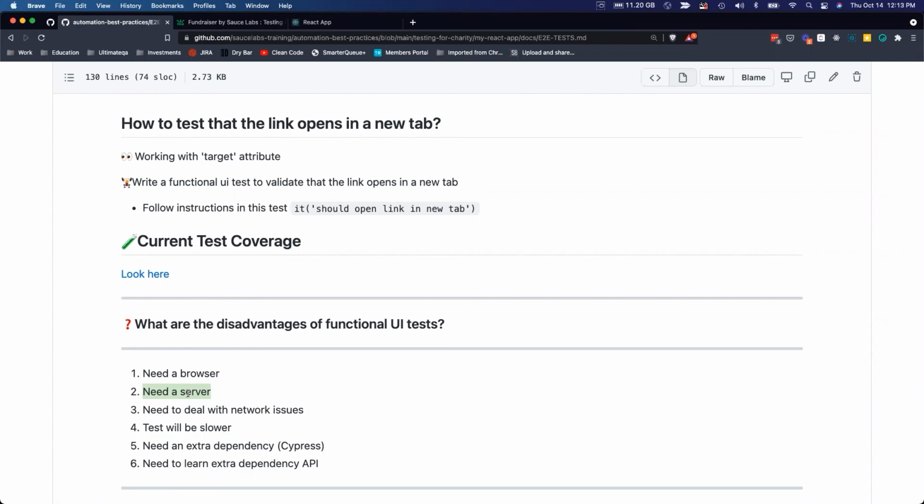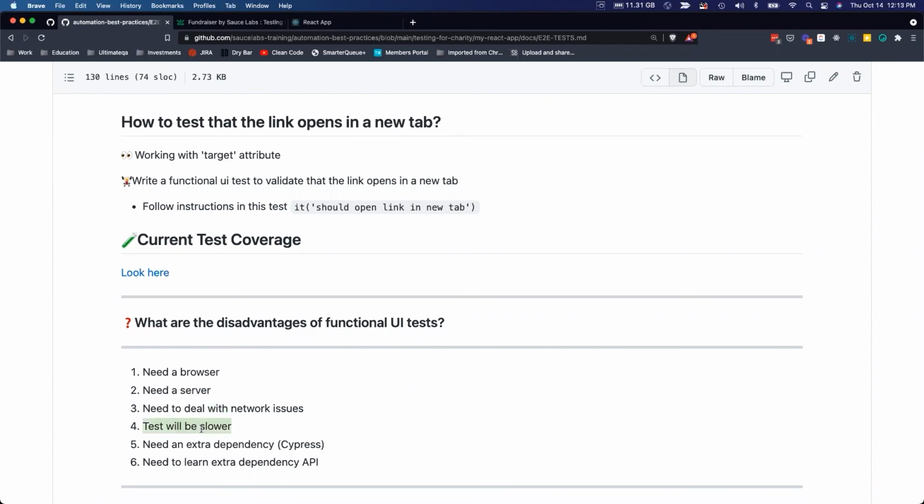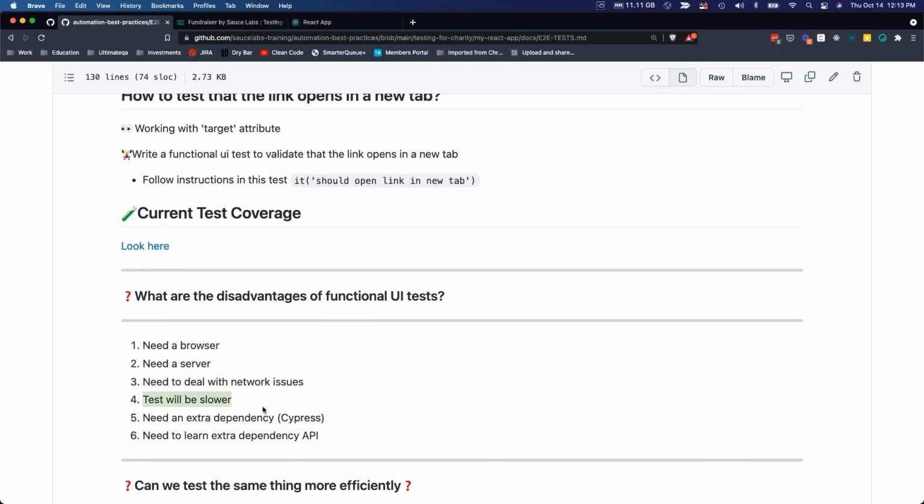Now you need to start figuring out how you deploy the application. What is the URL of that deployment environment? How do I hit that URL? And then you start getting into network issues because you want to test the QA environment instead of localhost, right? So then your test becomes slower. Right now, our tests are super fast because they're on localhost, but will become slower once network is introduced.